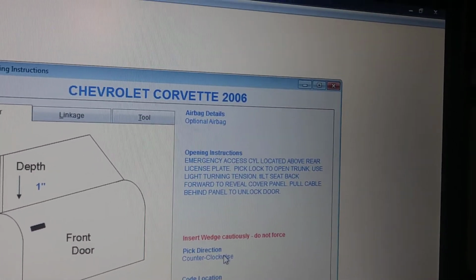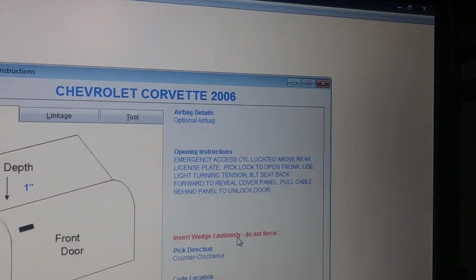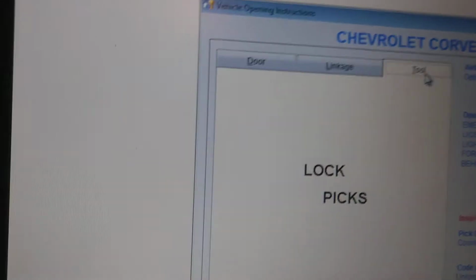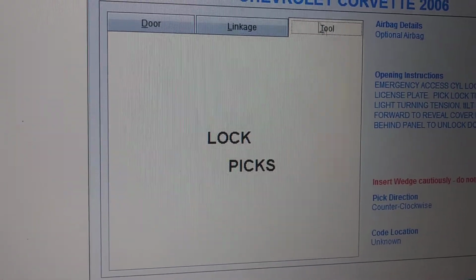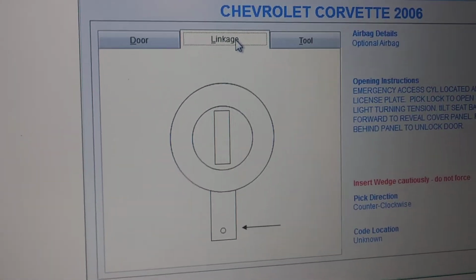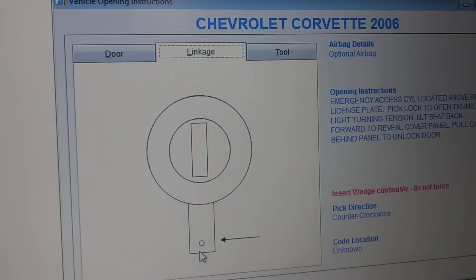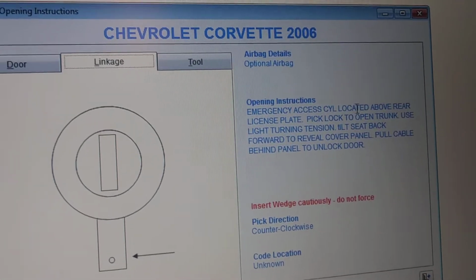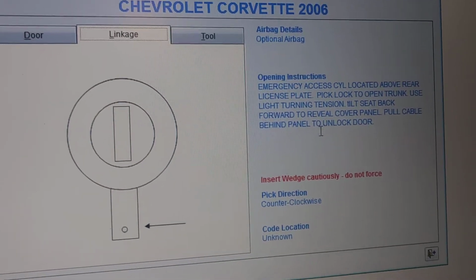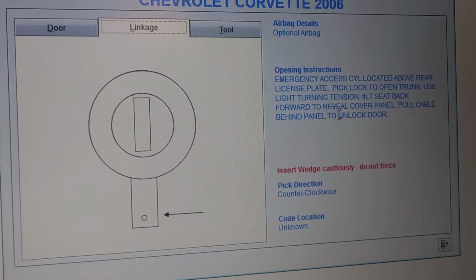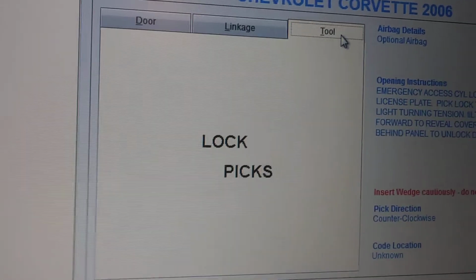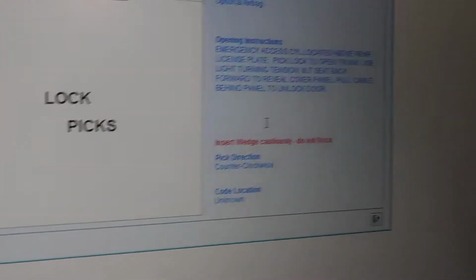See, this is counterclockwise. We'll go to tool. What tool to use to open this? And this says lock picks, linkage, and it's telling you how to release the lock. But basically, they're telling you don't use a tool on this car. You're going to have to pick it.